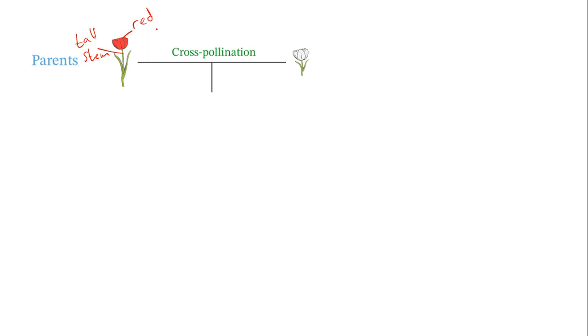So let's look at an example. Sometimes we may have a flower that has a tall stem and maybe a different color, like this flower. Its trait is that it is a red flower and it has a tall stem. We can tell these flowers are from the same family because they have the same shaped leaf and the same shape flower. But they are different colors and different heights. Remember that word is variation.